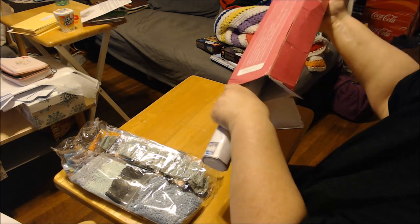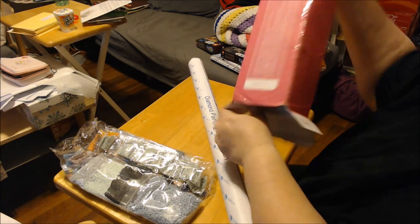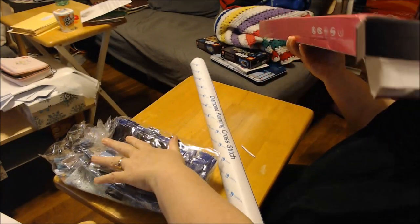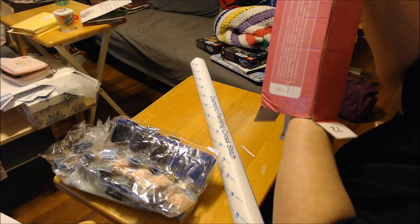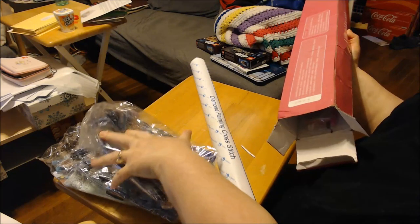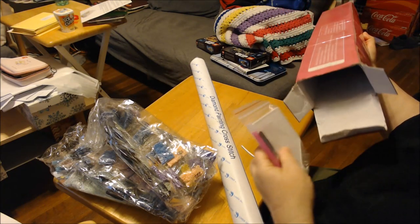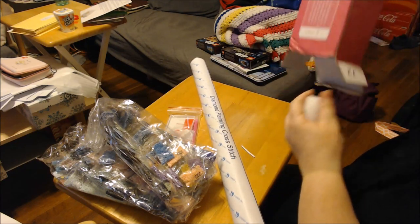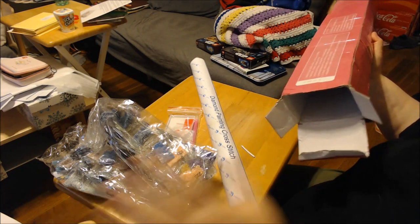So I will pull the canvas out. So we have the canvas, and we have more diamonds. So there's two packs of diamonds, and a third pack of diamonds. So I have a lot of diamonds. There is the drill, or the kit. It's kind of poked, the pin is poked through, and here's another little piece of a foam roller, which I don't know what to do with. I'll just put that aside for now.